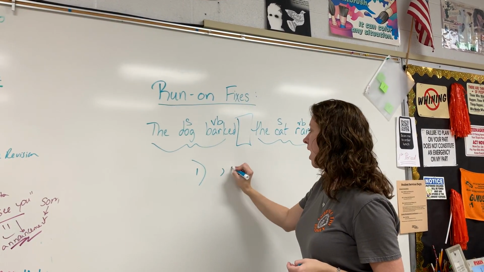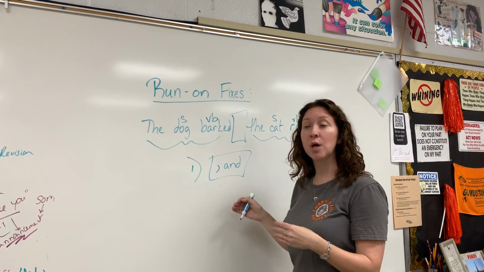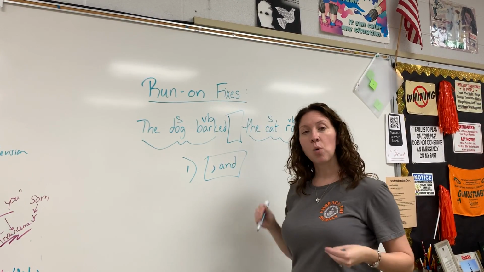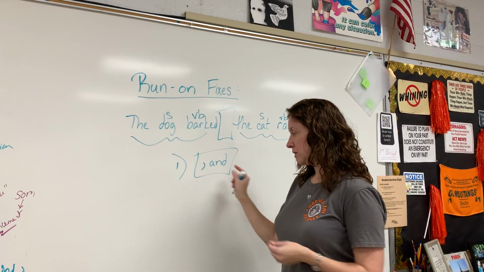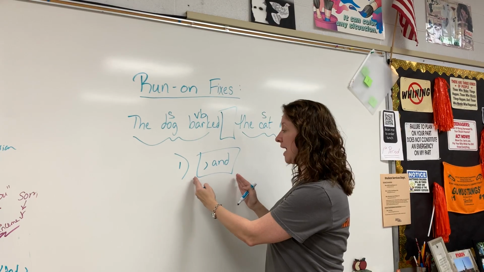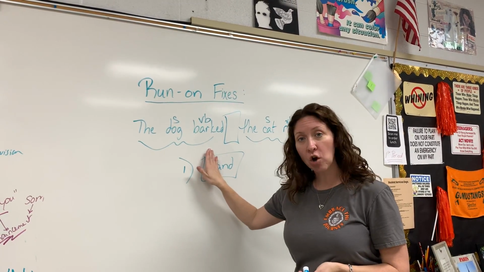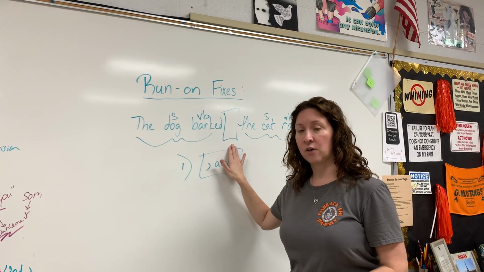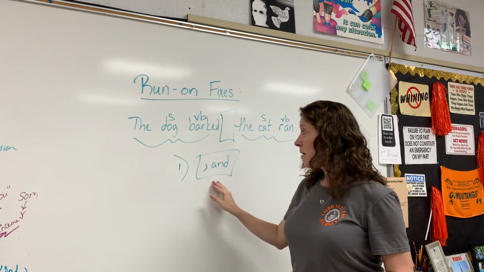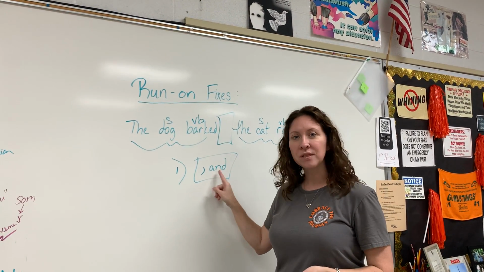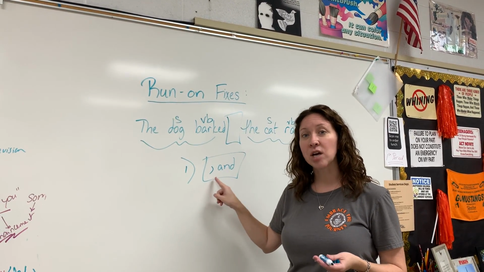One, comma and, or comma but, or comma so, comma conjunction is what we're looking at. On your paper, I said you need to have one of those, like this is a unit, and comma and works together. If you put and by itself, it's not strong enough. If you put the comma by itself, it's not strong enough. This is where 90% of our mistakes have been made because in most cases, you guys put this conjunction, you put the and, you put the but, you put the or, but you have to have a comma with it.